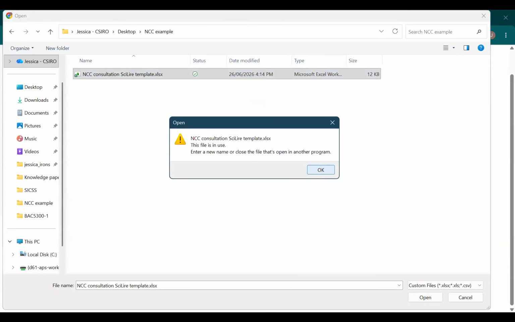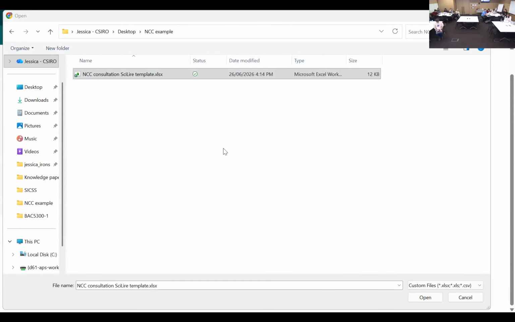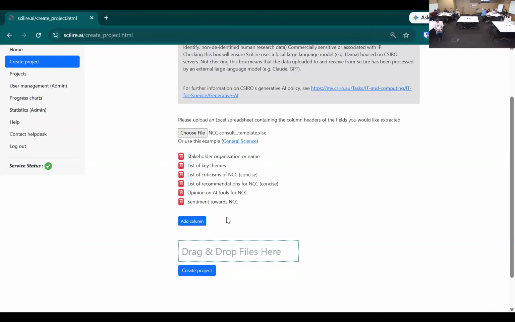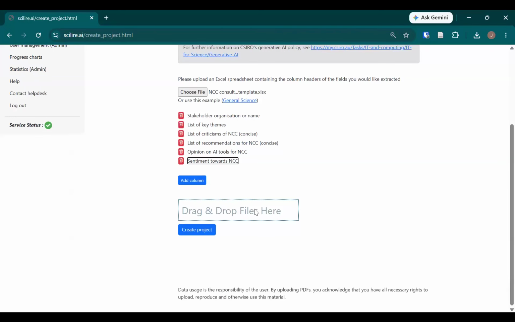Oops, I've got it open. And when you load in that Excel document, you should get a nice list of the columns that you're interested in. And if you want, you can change and delete some of those. And then you can upload the documents here. So just click and drag across a bunch of the PDFs.